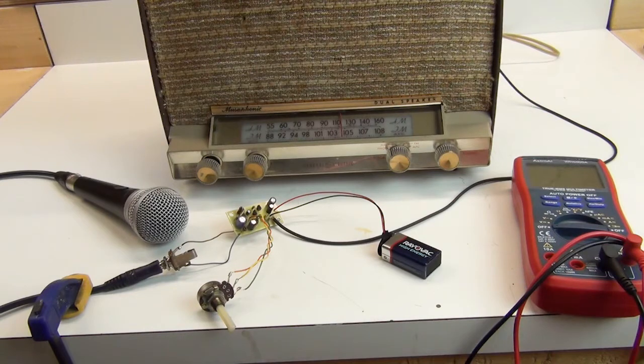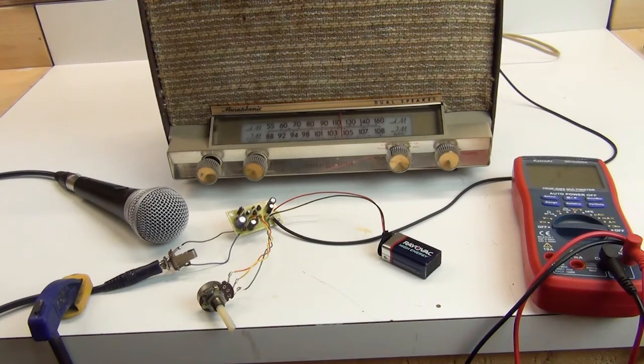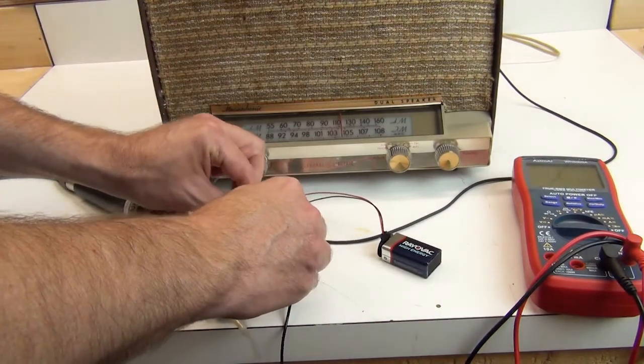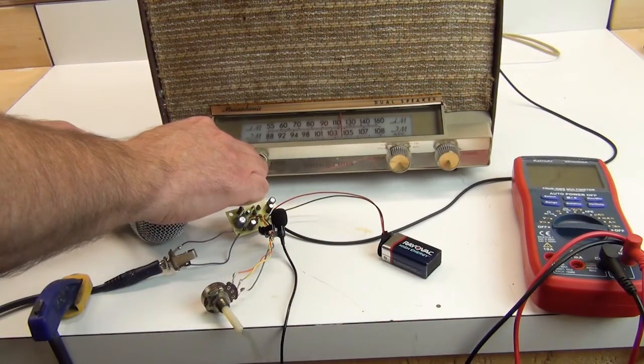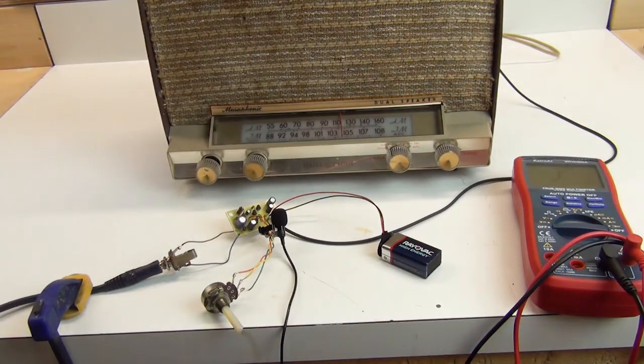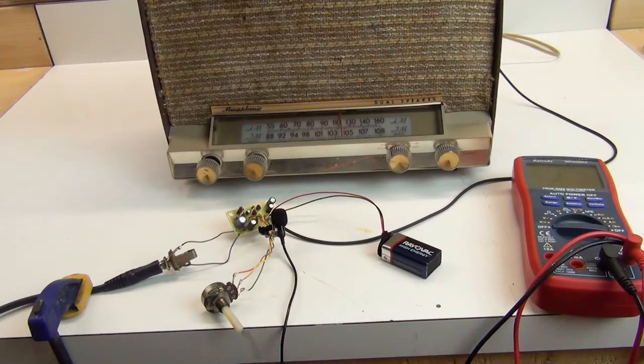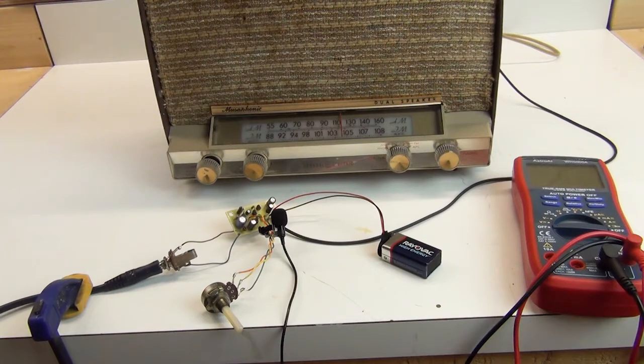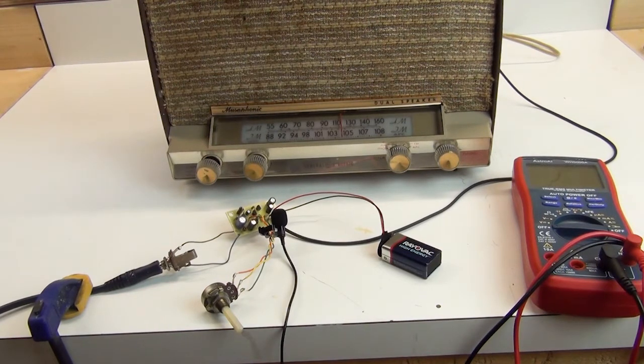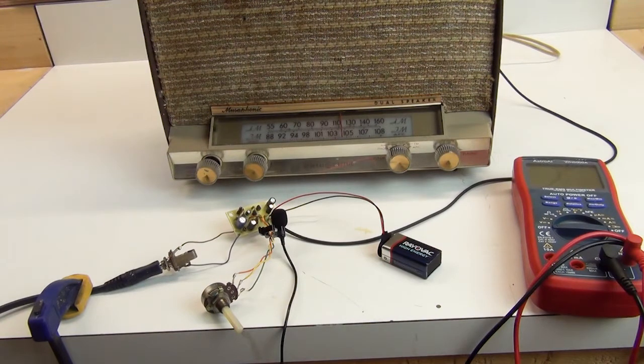So what I'll do here to try to make it easier for you guys to hear the sound, I'll take my lapel mic off and I've got my GE Musophonic radio connected again to the phono input. I've set just by ear a gain value on the potentiometer and try to record what it actually sounds like coming to the radio. So here we go. This is my voice coming through the phono input on the GE radio and it sounds pretty good. So to get this project wrapped up, the next and last step I'm going to do is get the circuit board packaged in the aluminum enclosure and show how I'm actually going to set this up for recording my voiceovers.